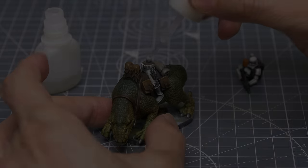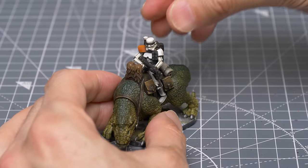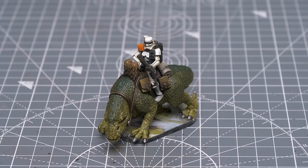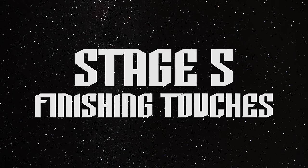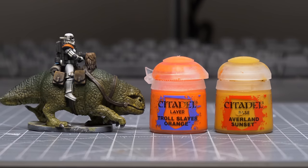Once we're happy with the armour, we could now glue the captain to the dewback, and we're ready for some finishing touches. I'm now going to paint the eyes of the dewback, and I'm using a roughly equal mix of Troll Slayer Orange and Averland Sunset.